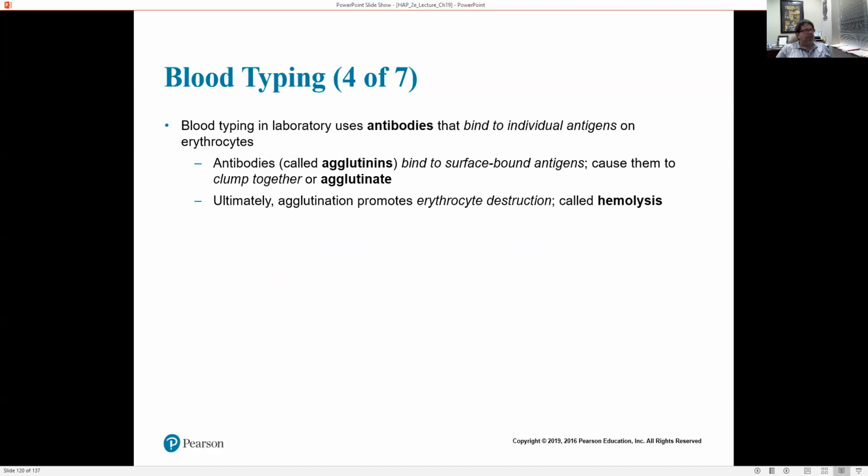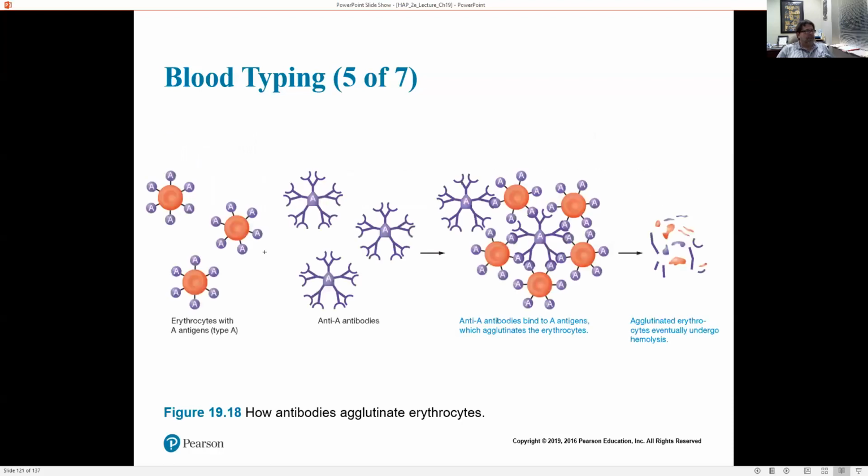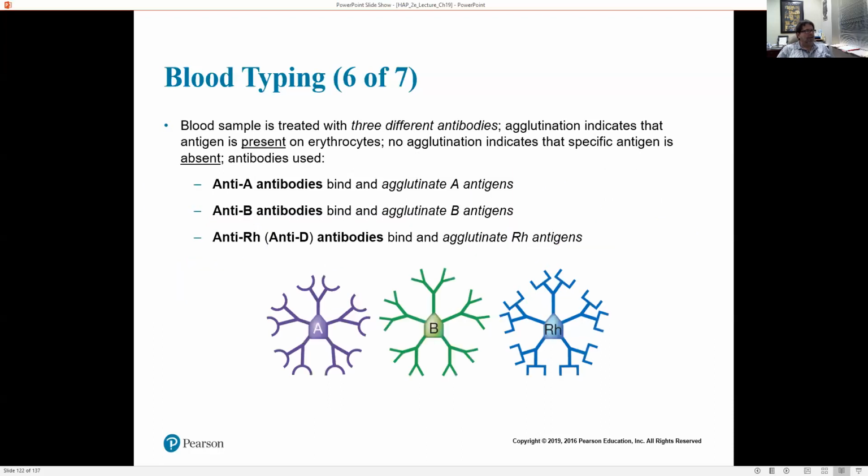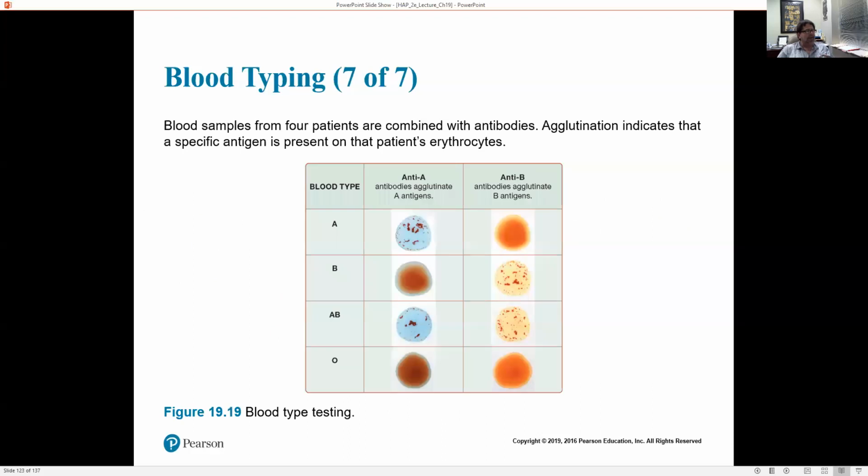The B plasma cells are what make antibodies to attack those antigens. Okay, so as you can see here, the A person has antibodies to A, and if they bump into that, a person with B blood may be given A blood, and their body attacks it, and you get the coagulation. Okay, and so anti-A agglutinates A antigens, anti-B agglutinates B antigens, and the anti-RH, anti-D antibodies bind to the RH.